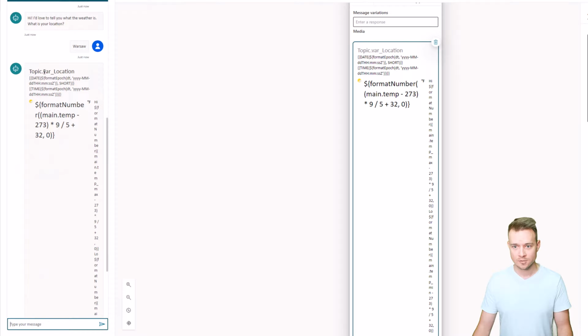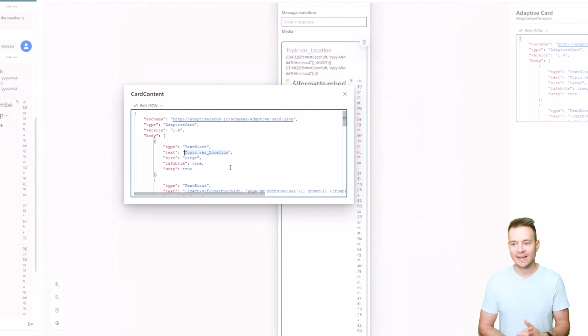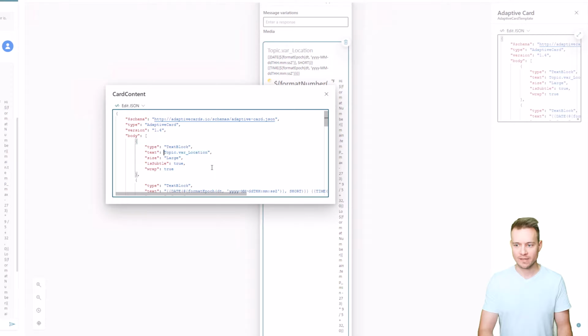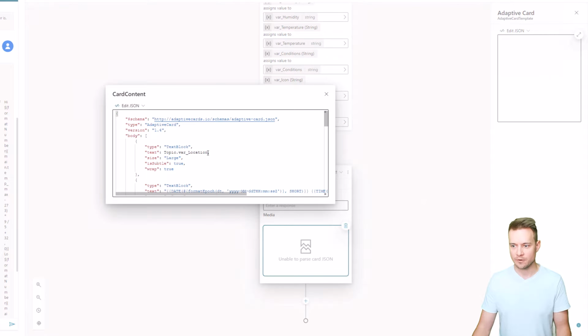Right? So Topic.var location was not parsed as the variable. It is just displayed as a string. And because this is just a JSON, I really can't do this dynamically in here. So I can't remove the quotes, because if I do that, I will see an error that this adaptive card is simply malformed, that there is an error in the data.